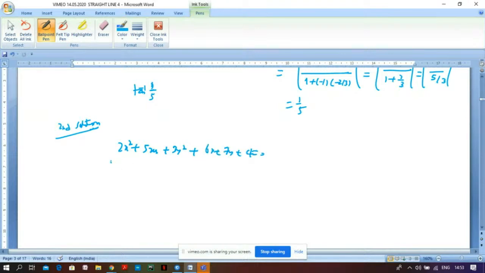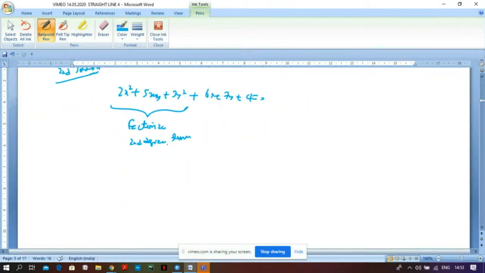I see that I know all the terms here, so I will factorize this. That's step one: factorize the second degree terms. Leave aside the rest, factorize the second degree terms, because everything is known. If it is not known, I'll tell you what to do. Now factorizing this is just a quadratic.